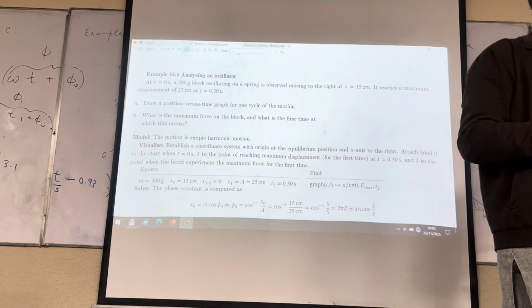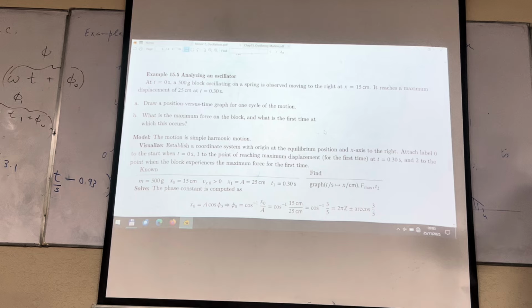Negative 0.93. Although the calculator will give you positive 0.93, you cannot go with the calculator, right? Because all the calculator knows is that the answer has to be between 0 and pi. The arc cosine gives a value between 0 and pi, and the arc sine gives you a value between minus pi by 2 and plus pi by 2. You can always look it up on Google.